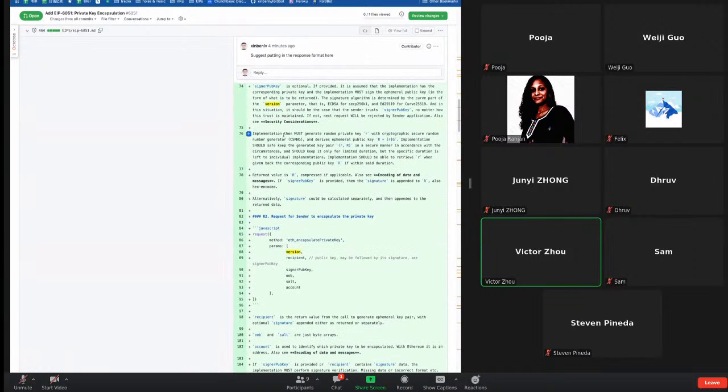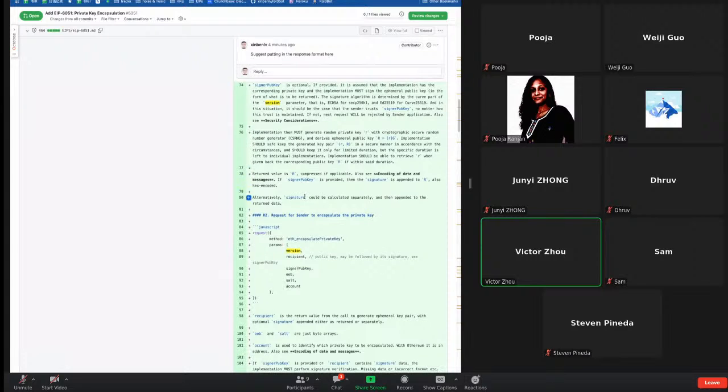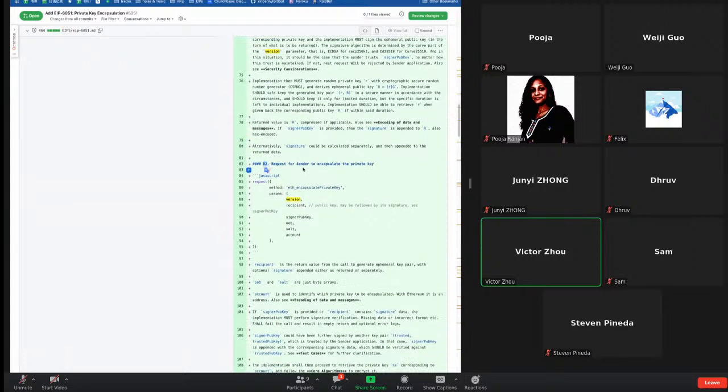Cool. Implementation must generate a security... sender request to the sender to encapsulate the private key. And usually these requests are, I'm trying to imagine the real use case. Can you help me understand, in real use cases, who are your intended sender and who are the intended receiver in the major targeted use cases?